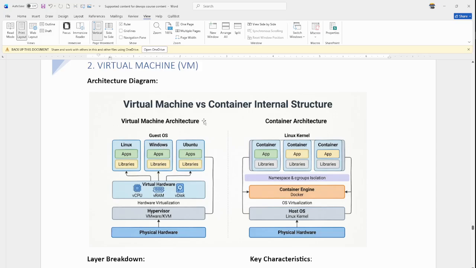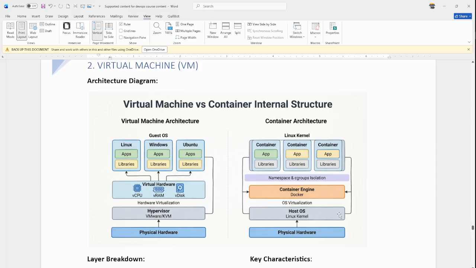Now, from the container perspective, what is the difference here? You will not be using any hypervisor, whether VMware Workstation, VirtualBox, Hyper-V, KVM, nothing. I don't want all this.